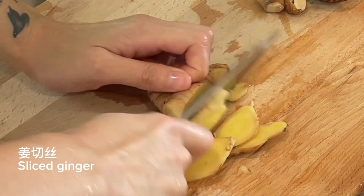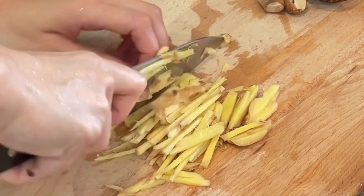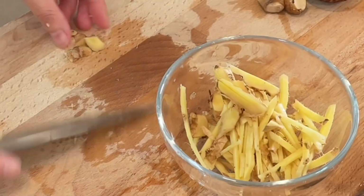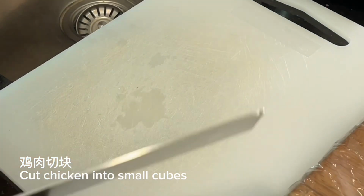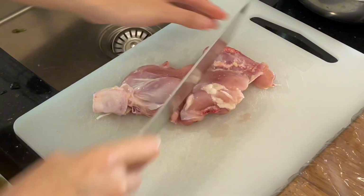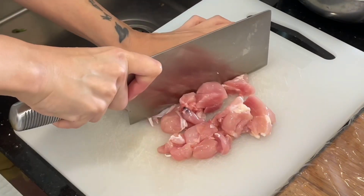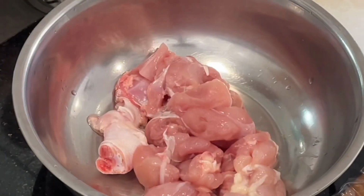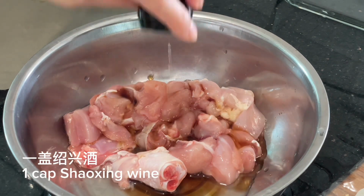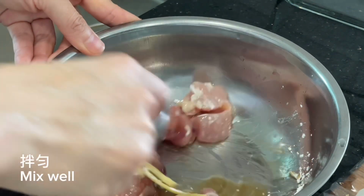Sliced ginger. Cut the chicken into small cubes. One teaspoon light soy sauce, one cup Shaoxing wine, ginger slices, and one teaspoon cornstarch. Mix well.